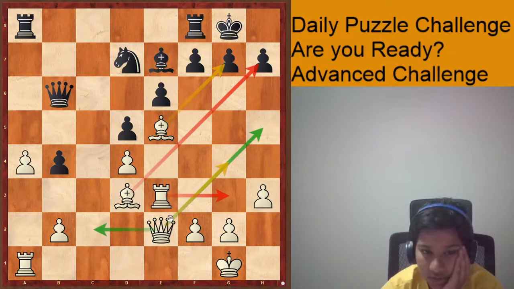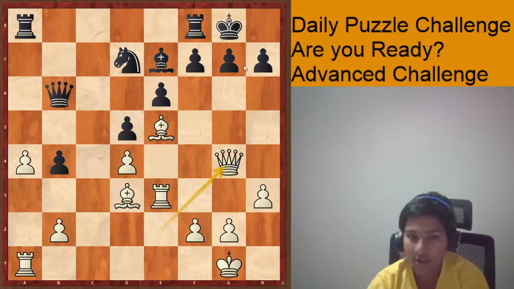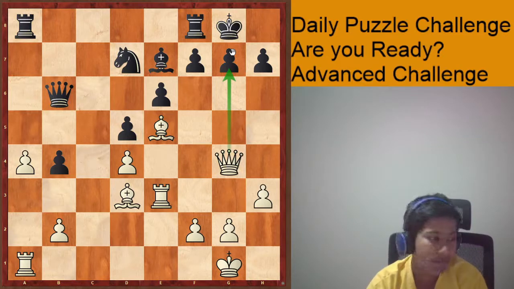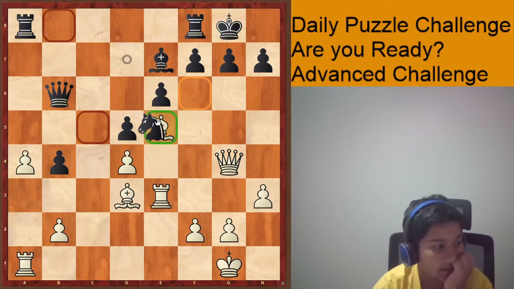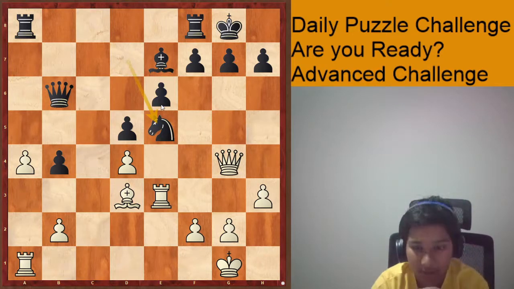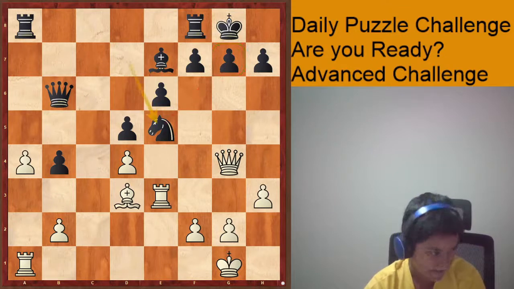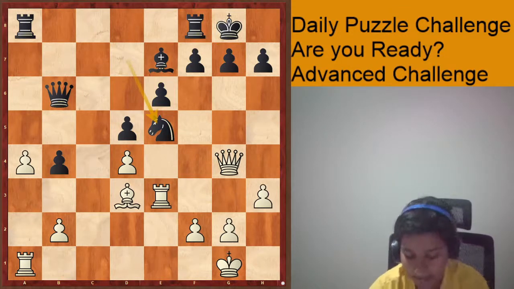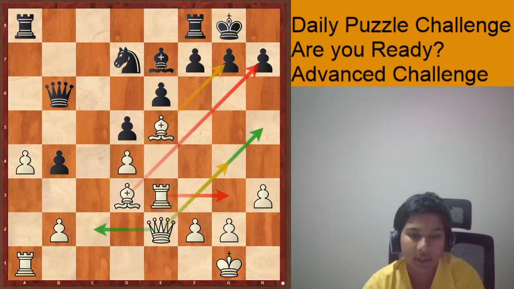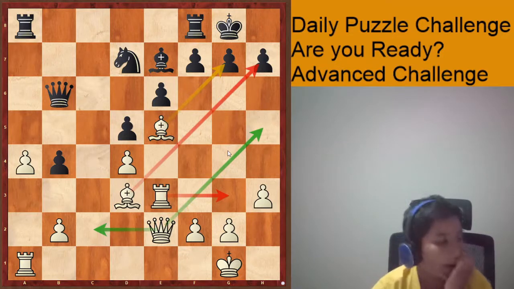Now let's start with Queen G4. So, what's the one move threat of Queen G7? How does Black deal with it? Well, Black simply plays Knight takes E5, and now there's no one move threat since the bishop is gone. And this position is simply equal and Black is back in the game. Okay, so that means no, not Queen G4.